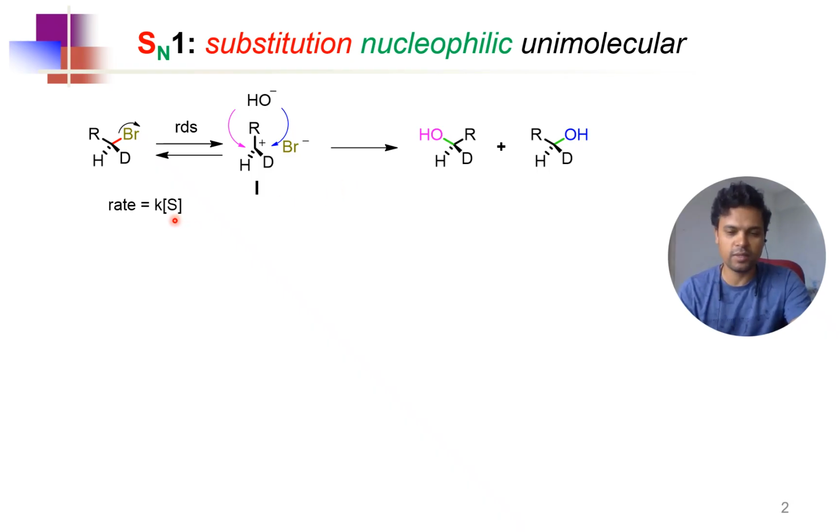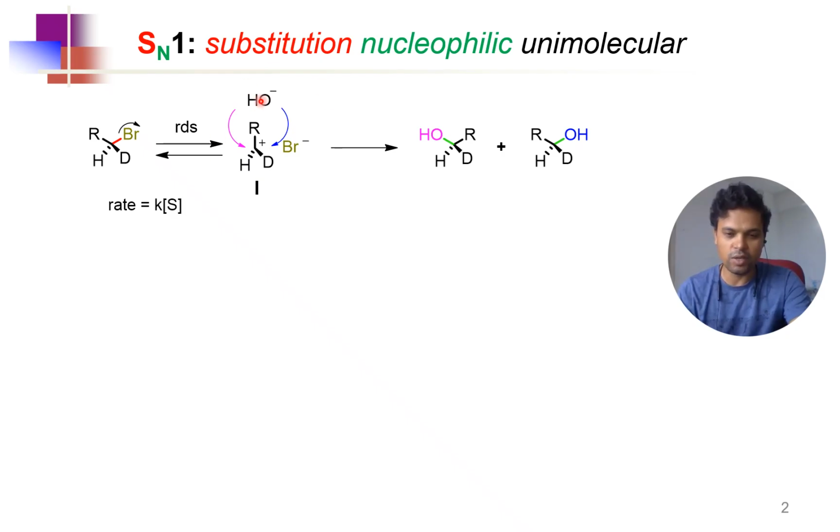If you look at the reaction mechanism, this is any halogen compound you can consider. I took a chiral molecule because you can see all four substituents are different here. The first step is to release the leaving group, which produces a carbocation and a bromide ion, and they always stay as an ion pair.